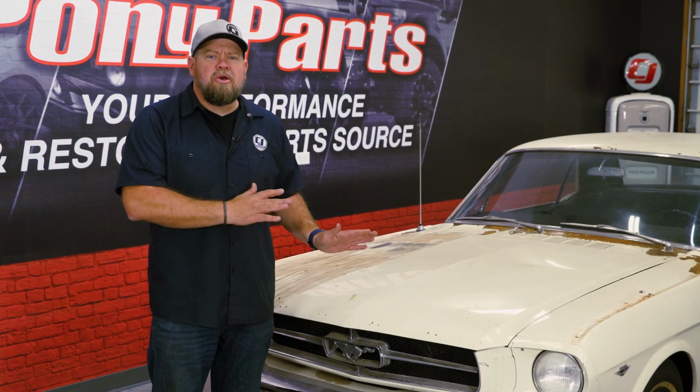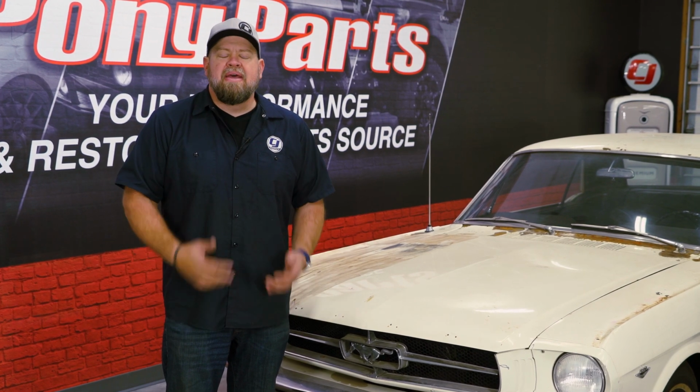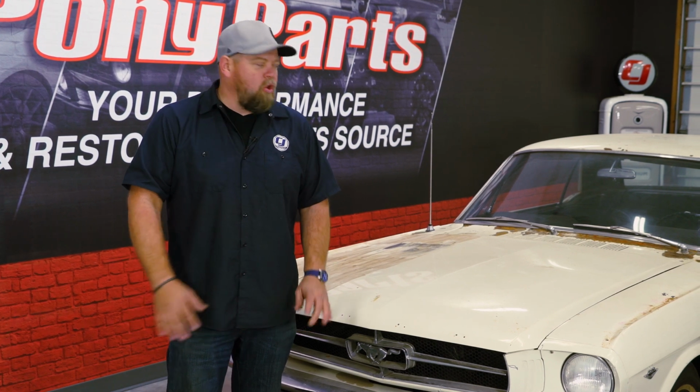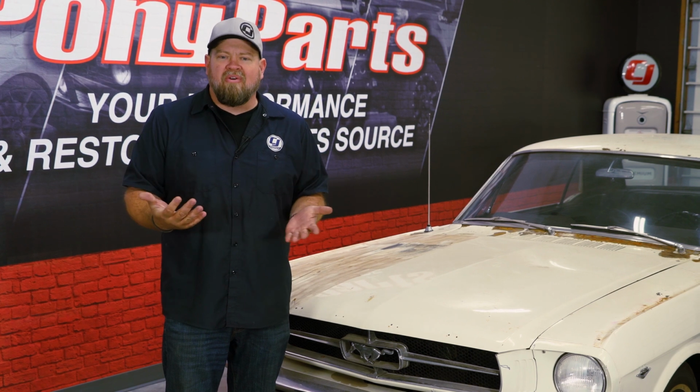Basically, what we're looking to do, though, is we're going to redo this car from front to back. We're going to show you how to upgrade your engine, transmission, rear end, interior, even wheels, tires, suspension, brakes, all those systems on this car are going to be upgraded at some point. Again, that'll be part of our full build.